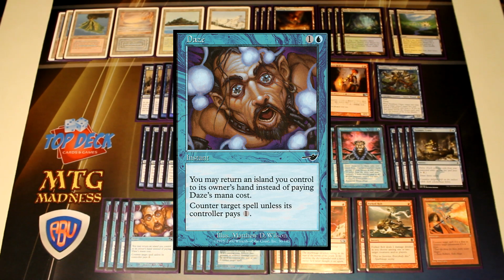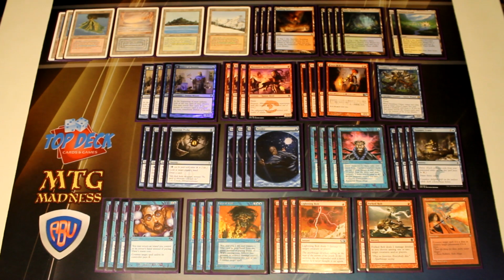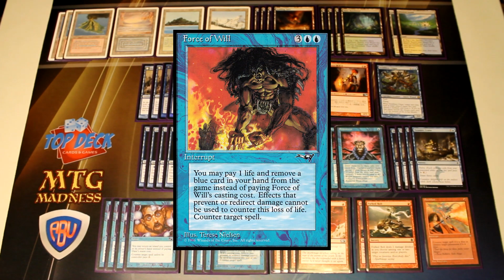But we do have the 4 Daze for counter magic, as well as 4 Force of Will, which is pretty much iconic for these types of decks. It's our hard counter. We can exile a blue spell from our hand, as well as pay 1 life instead of paying its 5 cost, and we basically just counter a spell.